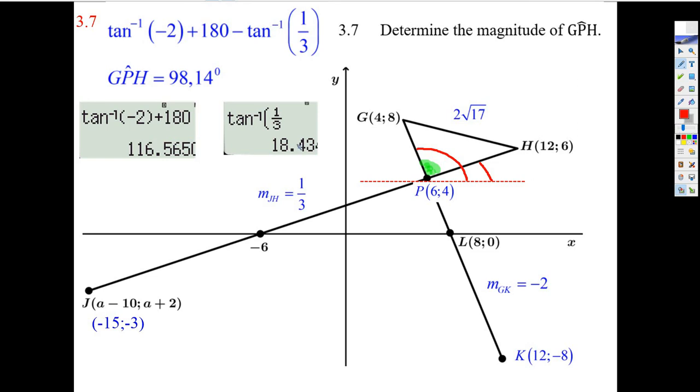So if you're getting an angle that's next to two lines, no matter what you do, if you go shift tan and get those two angles of inclination, you're super close to your answer. And often you just subtract. In this question, we just subtract to get the answer. And that's it.